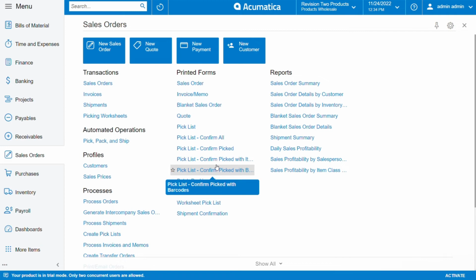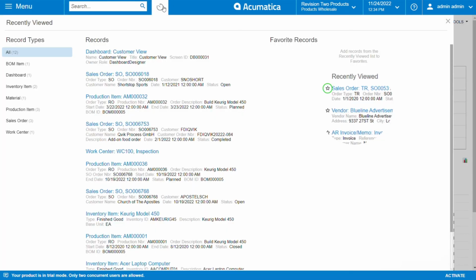Acumatica makes sure every worker who uses their platform feels comfortable. When your manager is gone, you can click the time here. You see this arrow right there? Click on that, and it pulls out the records, the pages that you visited today. This is very, very well thought out. Why? Because that way you will remember what your manager did.